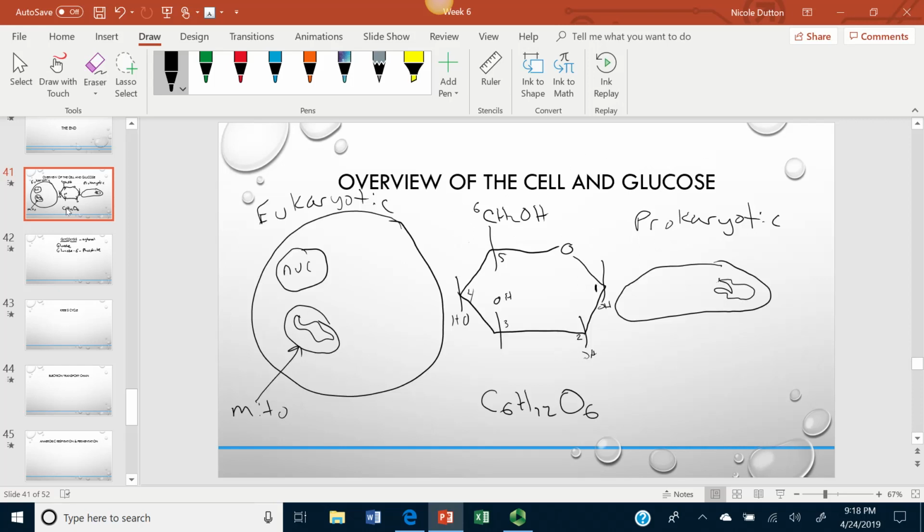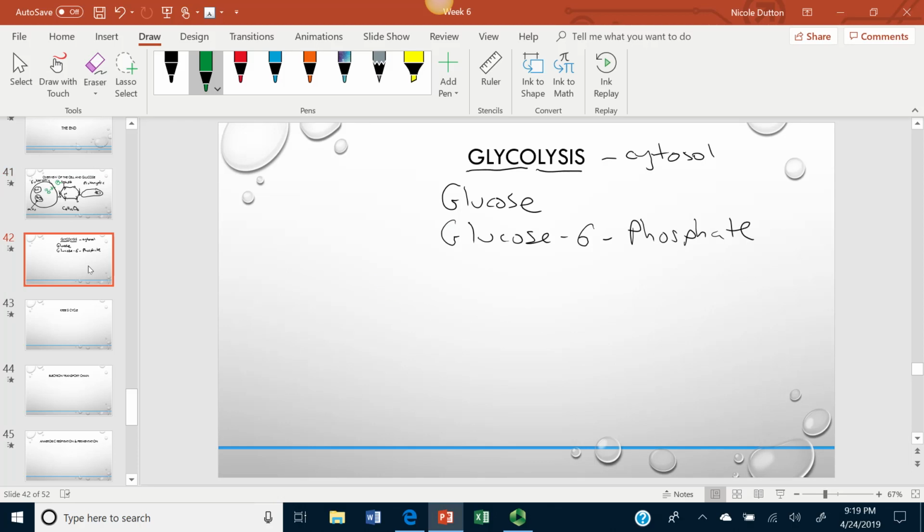So the first step of glycolysis, when we take glucose and convert it into glucose 6-phosphate, what we're doing is we're adding a phosphate to the 6th position carbon. Why do we want to do that? Well, adding a phosphate to it, once it's inside of the cell here, traps it in the cell. Now this thing can't escape. It's stuck inside the cell. So our first step is really important. Traps it inside the cell.